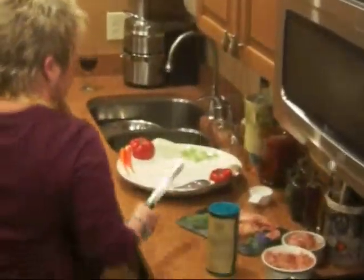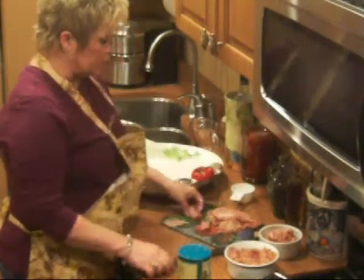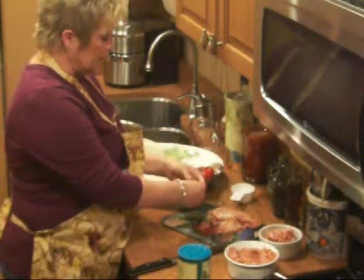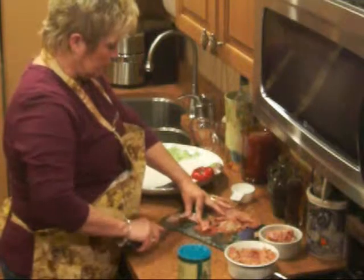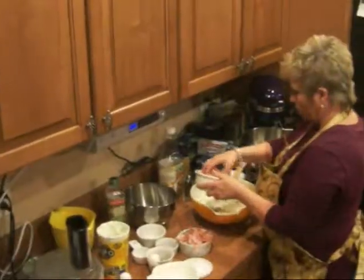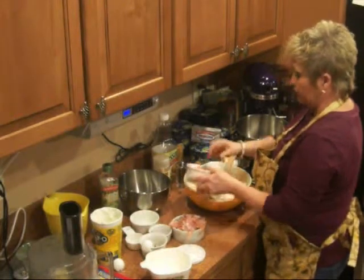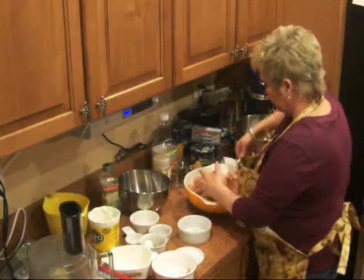Now you're going to take your luncheon meats that you have, the capicola and the prosciutto, and cut them into 1-inch squares. I roll a piece of the capicola or prosciutto, and I roll it up, and then I cut it in half, and then I cut it in half this way. Then you're going to come up with about 1-inch squares. That's all you need. Then you're going to add it to the cheese mixture, and mix that in with your cheeses.